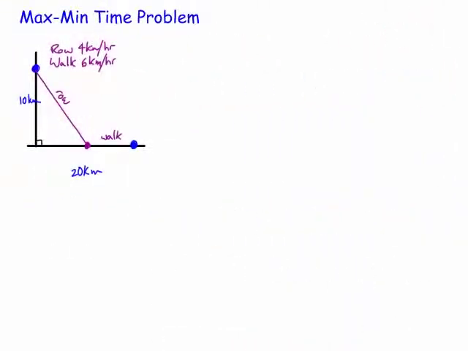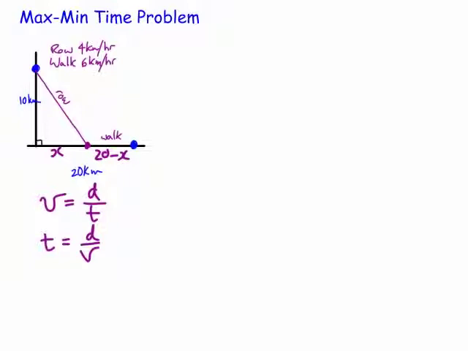Well, welcome back. Now, how do we set this problem up? The first thing we have to do is let this distance here be x, and this one would be 20 minus x. He's walking 20 minus x kilometers. Then we have to think about velocity. We know that velocity is distance on time. Therefore, time is distance on velocity. The distance is a function of x, and the time depends on the velocity. So we're going to set up a time function to minimize.